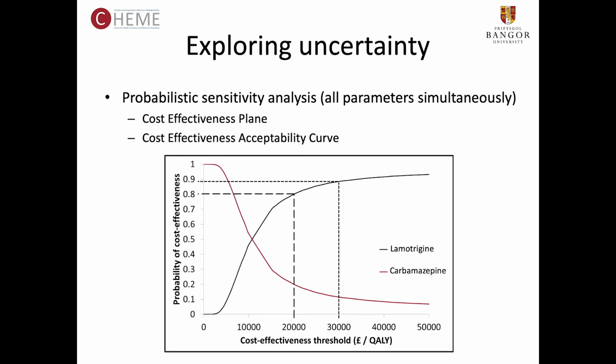Okay? So this is called a cost effectiveness acceptability curve, and each NICE technology appraisal would have one of these as its main, or one of its principal results in terms of assessment of uncertainty. Now, you might ask, well, where does the significance come into play here? This is not significance testing. This is estimation. It's a different thing. This informs the issue of whether, on balance, it's better to approve this medicine or not.